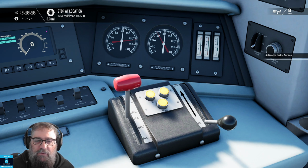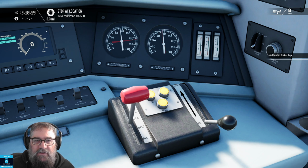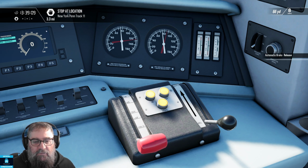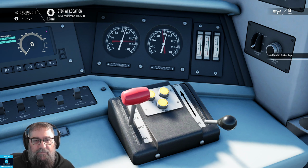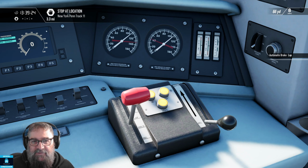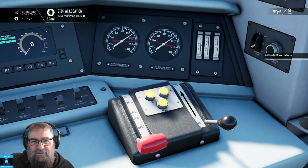Probably can't get too much more in there. No, the simulation's going to let me. All right, we've now got 80 pounds in there. So that's a lot of stopping pressure. Now, if I go down to, and this doesn't apply to all trains, but it does on this one, if I go to release and then back to lap, I actually release some of the pressure out of the brake line. Just want to let you know that most trains don't really work this way. So if you kept doing this, you'd get yourself in trouble pretty quickly. But you can see that this has reduced the pressure. So let's take it out to release and take the brakes off.